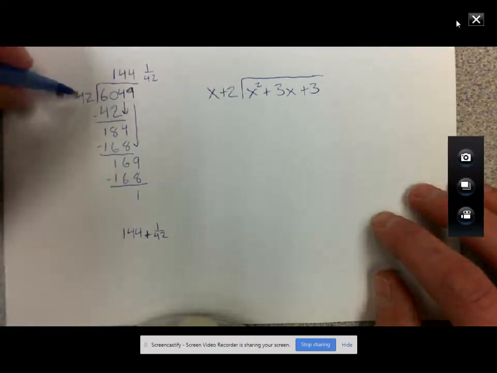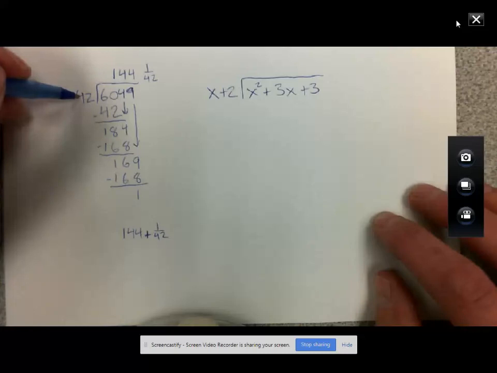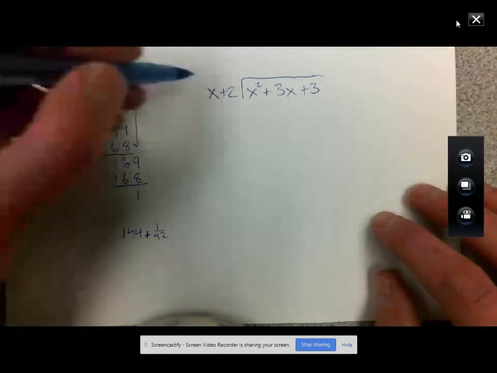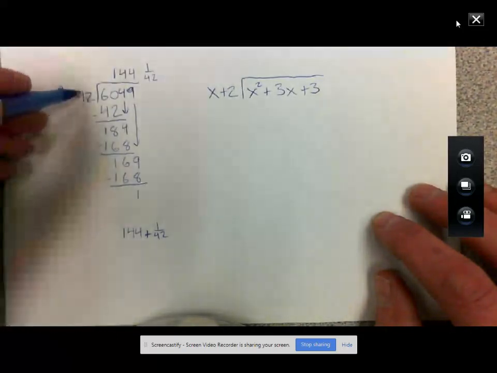Going back over here, really when I was looking at the 60, I wasn't concentrating on the 2. I knew that 1 times 40. This could have been a 3. It still would have been 1, because I know that 2 times 40 would give me 80, and that'd be too big. So I wasn't really looking at this 2. This 42 was kind of like an x and 2. So it'd be almost like this was a 40. 40 plus 2 is 42. I don't really care about the 2. I'm really concentrating on that 40.